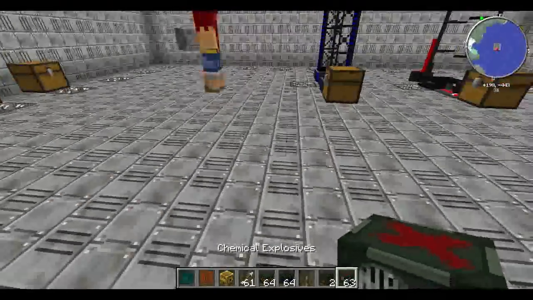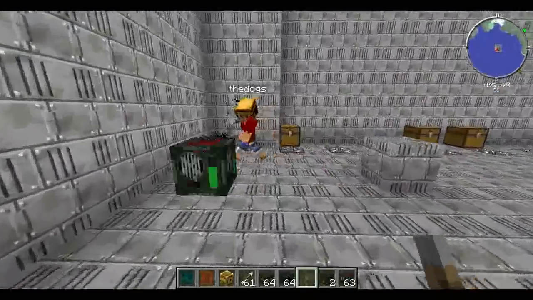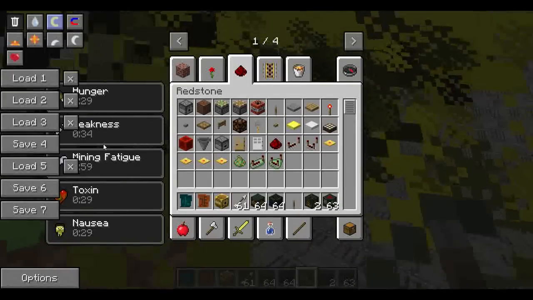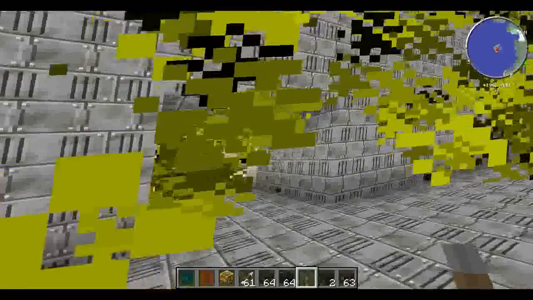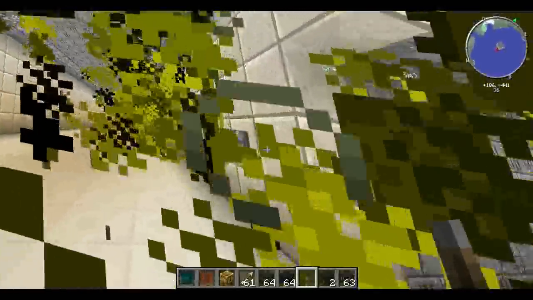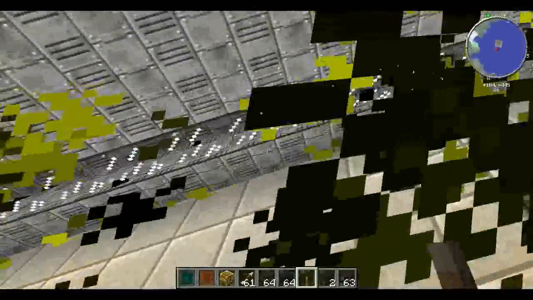Which is actually quite dangerous. It does harm you quite a bit. But since I'm in peaceful mode, I can... Oh, another thing that's really cool is that you can push this, like this. We can play faster. And this one looks really nasty, giving me hunger, weakness. It also affects you through blocks. If we seal the blast doors, see, I'm still getting it out here.